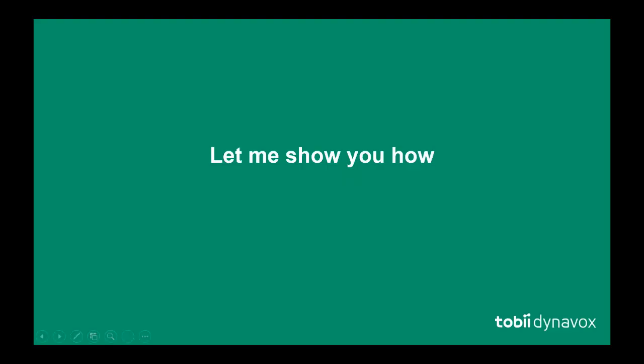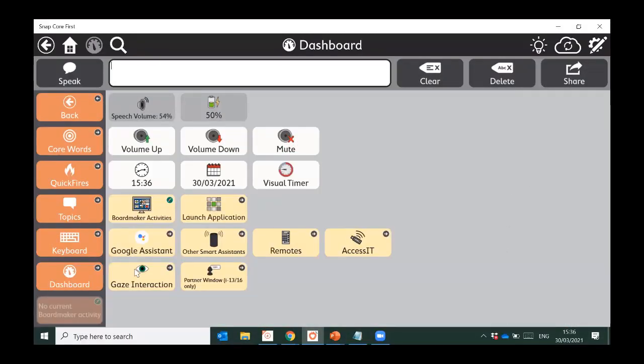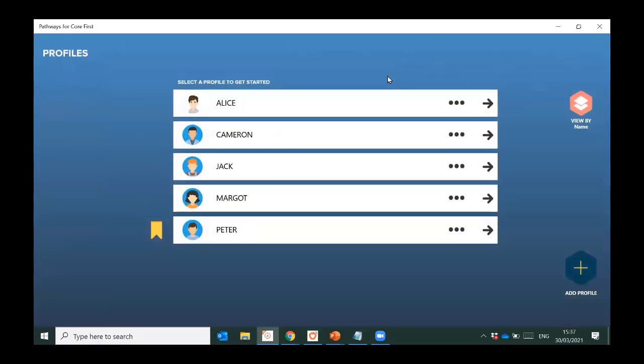So what I'm going to do now is jump into Pathways itself, so that I can show you. Okay, as mentioned at the beginning, Pathways is a free app that anybody can download on iOS or Windows devices, so an iPad or a computer. We do have an online version, which I will be dipping into at the end of the demo. It's a web-based version that has a slightly different approach, but covers a lot of the same things that we've got within the app. I'll talk a little bit about that further on.